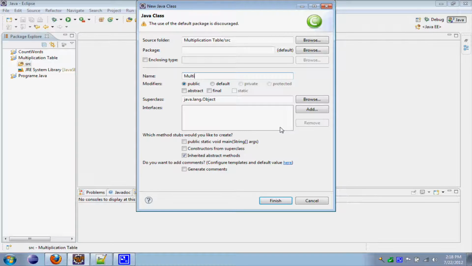Let's name it multiplication table with a capital T in console.